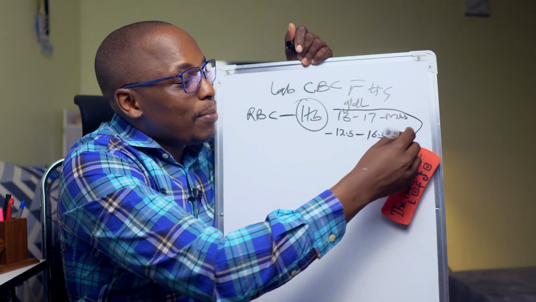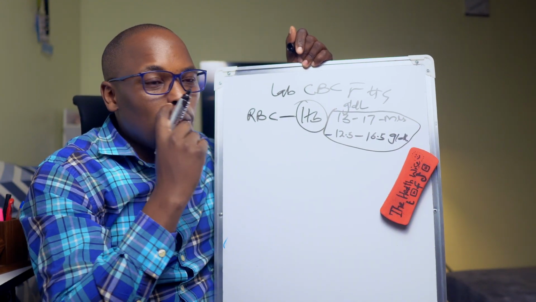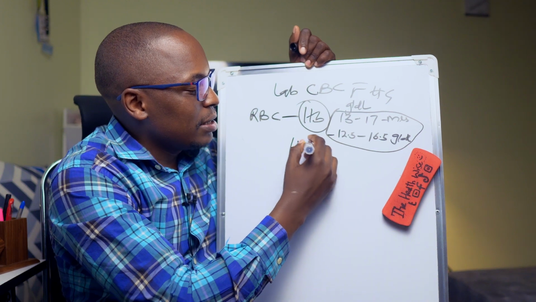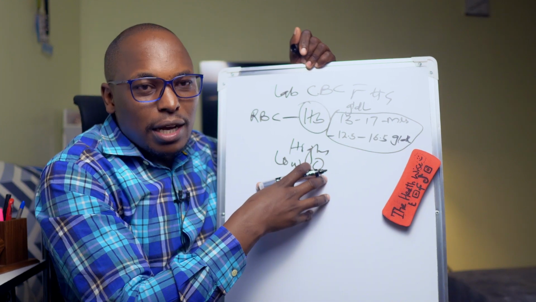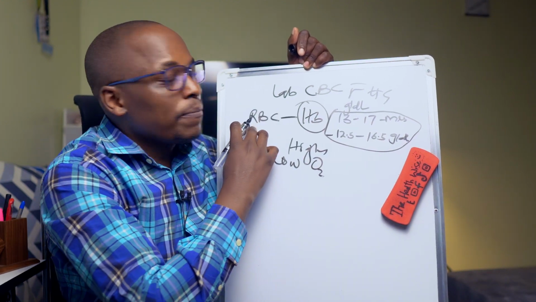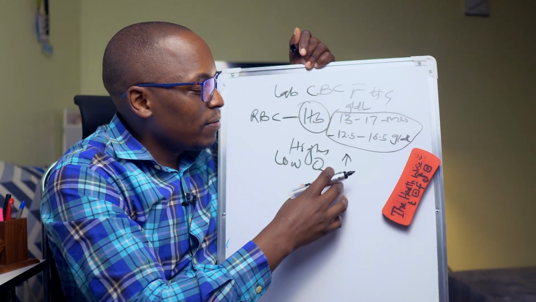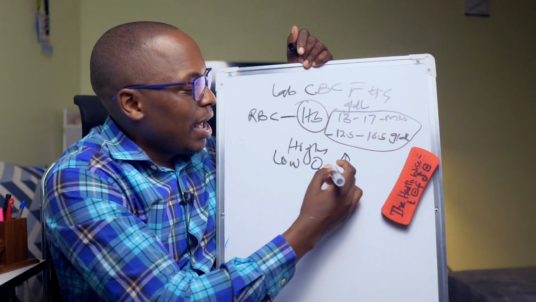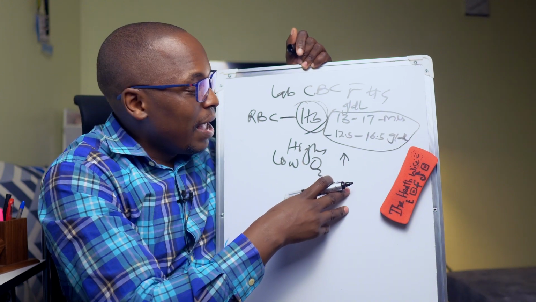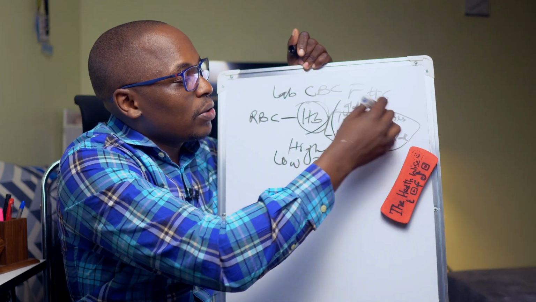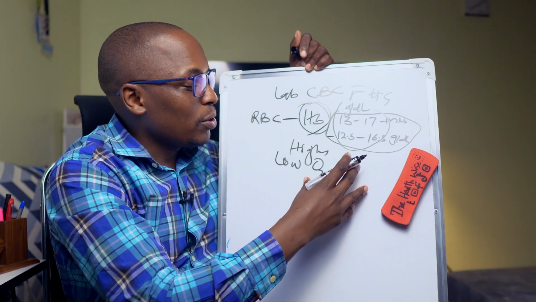Now, this is my population, based on where I am currently staying. If you move to the highlands, there is a low concentration of oxygen, and this necessitates your body to compensate by increasing the amount of HB that you have. So people who live in highlands are likely to have higher HB levels, which is still normal for them. That's why I'm saying this is subjective according to the population, because of the place they are staying and the amount of oxygen in the air.